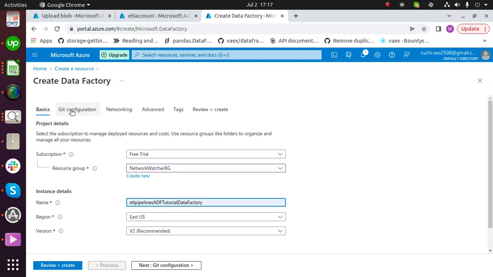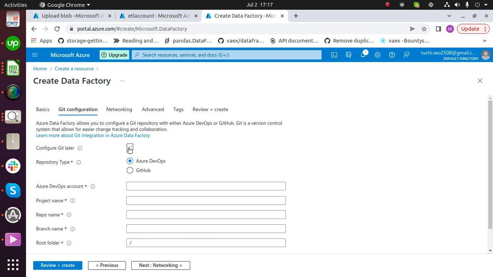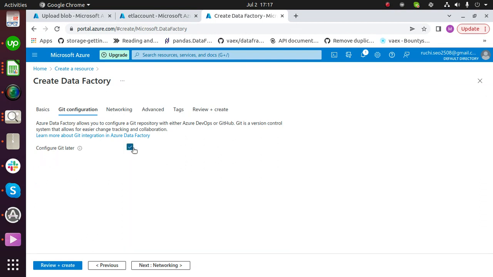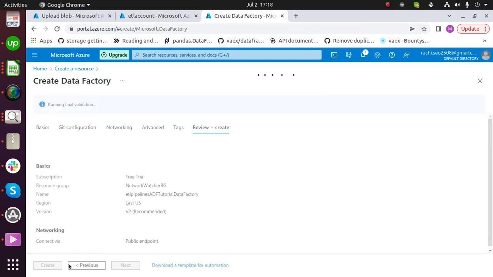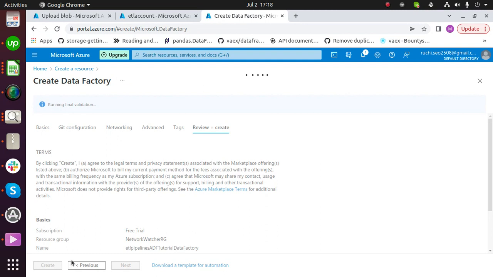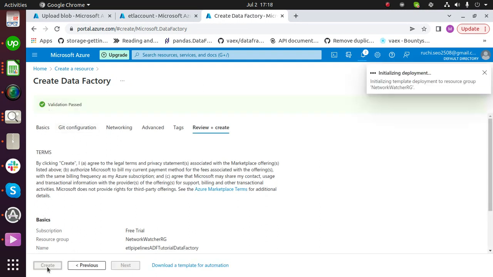Under the second tab, click on configure git later, keep the rest of the settings as they are and click on review and create. After passing the validation, click on create.